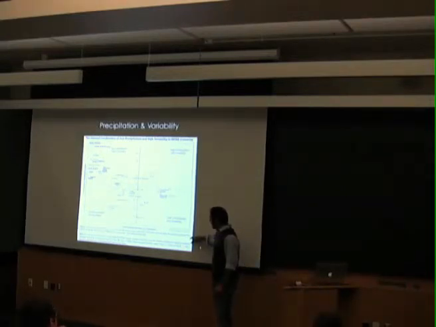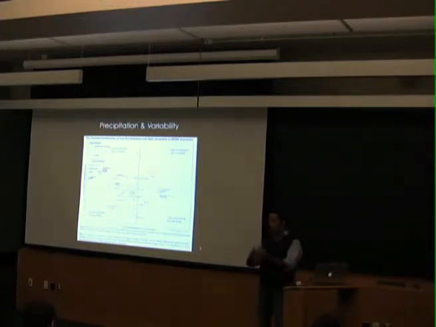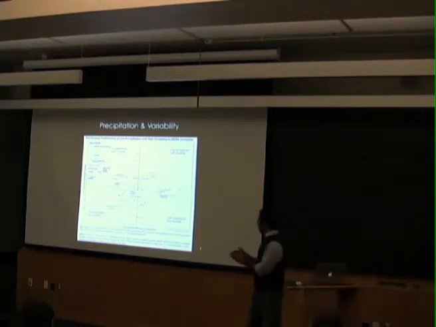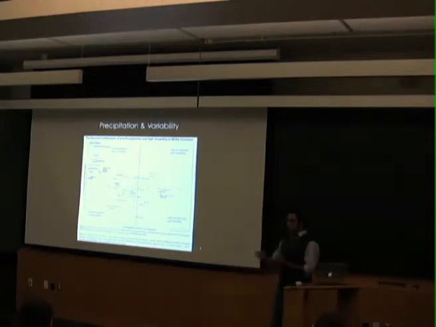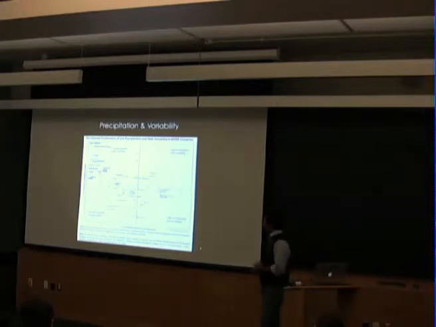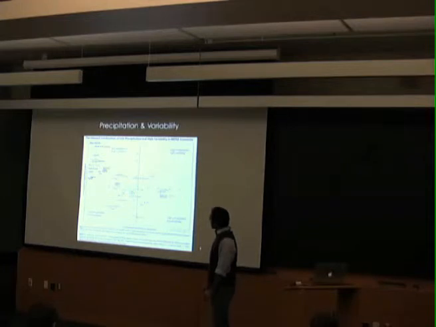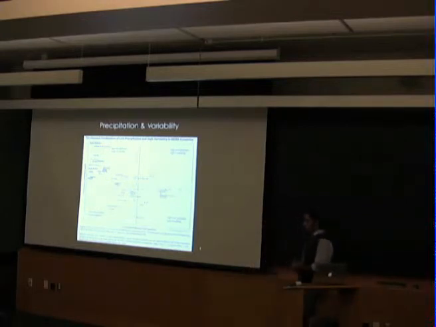So on the horizontal axis is the normalized average precipitation. So this is basically taking precipitation in each country and trying to turn that into an index so it's comparable across the nations. And on the vertical is a variability index, which tries to capture the amount of annual variation in these resources. So you'll see in the top left, where you have low precipitation but high variability, those regions and those countries of the world are particularly at risk of water scarcity and water stress.